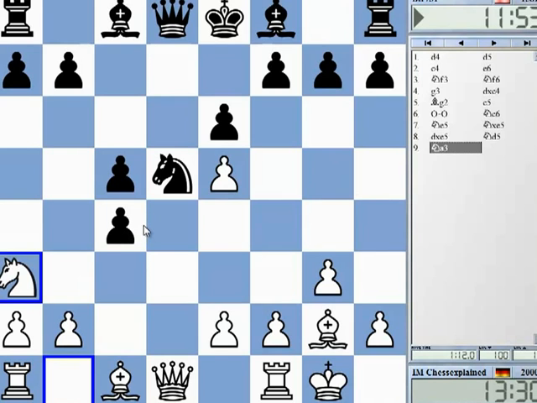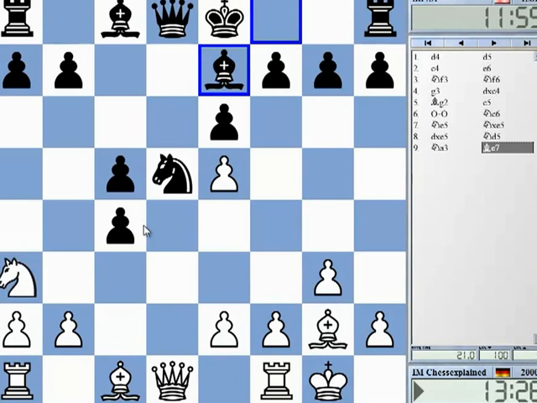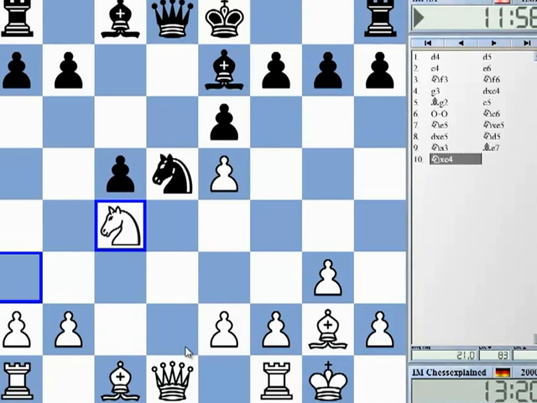Yeah, c3 now looks really risky. I think I would just take. Okay, he decided to continue his development very sensibly. So just takes on c4. Or do I have some other great idea? Don't think so. I'll take it.